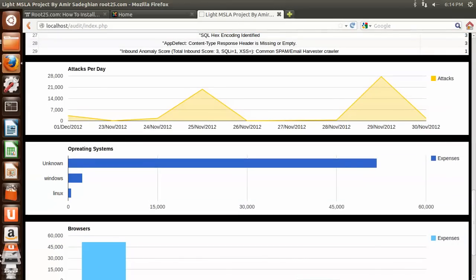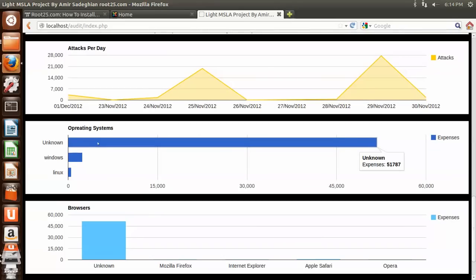This part is related to our operating system. We visualize it. Unknown will be the robots or the software that don't have any headers for their attack, or the headers are not known to our script. This PHP script that we wrote can recognize operating systems like Macintosh, Windows, and Linux.